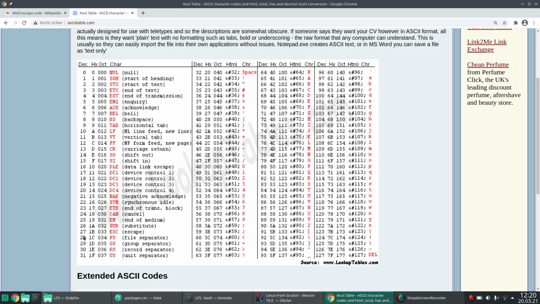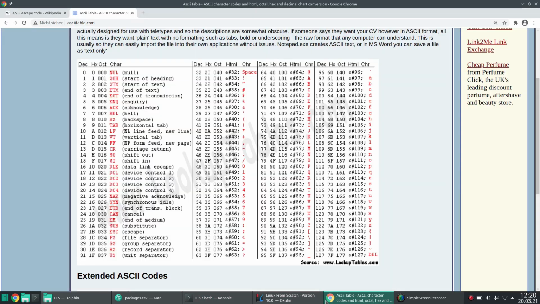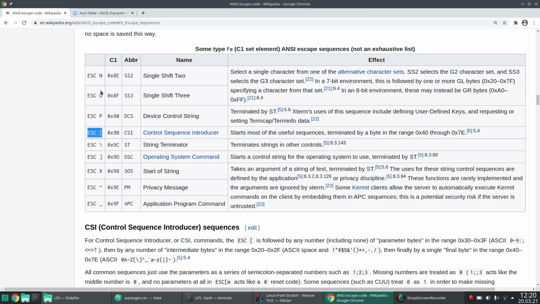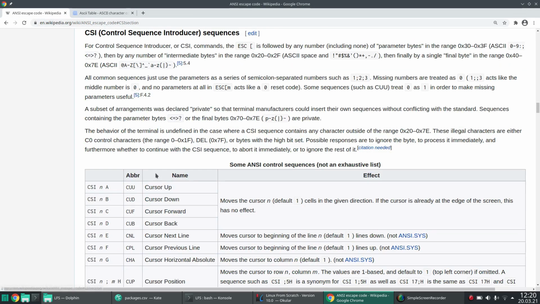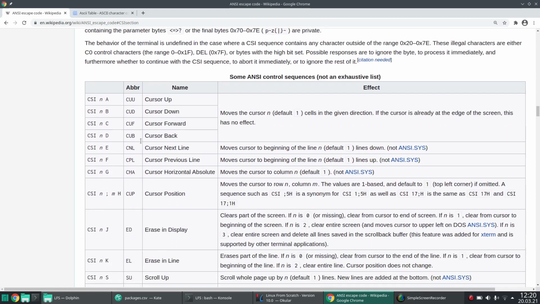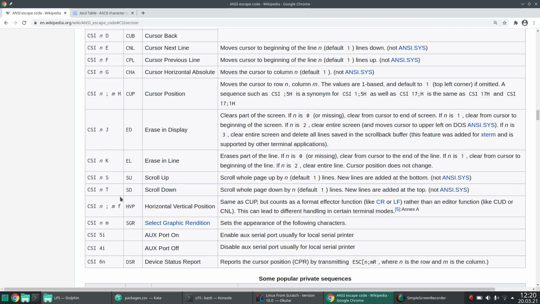Some systems also support something like backslash e for this character. So that's the escape. So we have here escape open bracket. And then that's the control sequence introducer. And then you have this list here which tells you what does the following stuff mean.